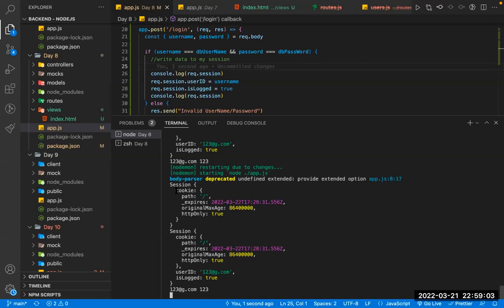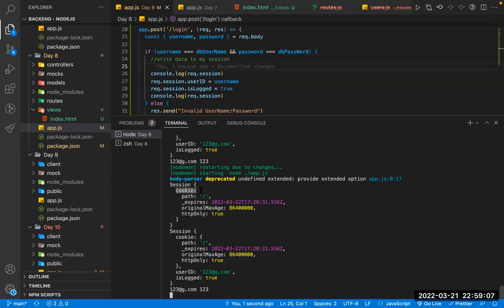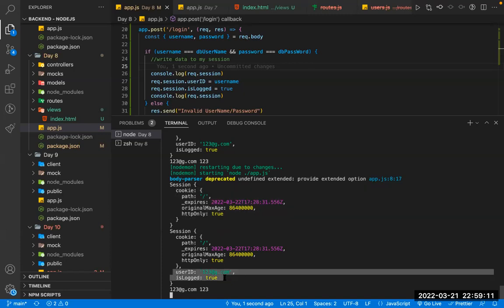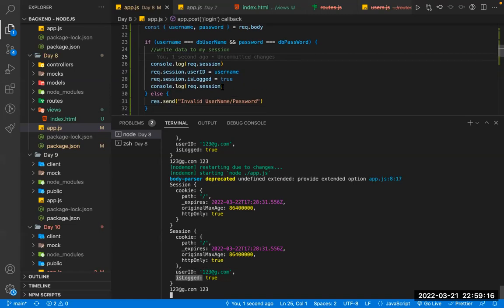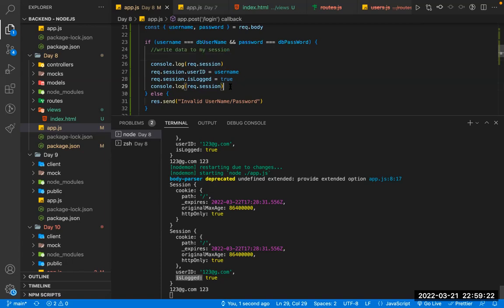So internally, your Express session has an ID to it, and to that ID, it is having this data. And additionally, I am also adding a few data to it: user ID and is logged. I'm just adding content to my session. And then let us say, after the user is logged in, generally you will redirect them to your home page, right? You will redirect them to your home page.